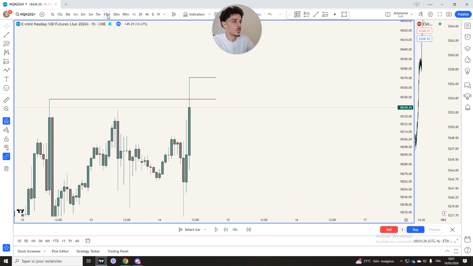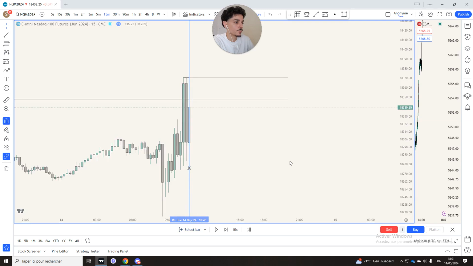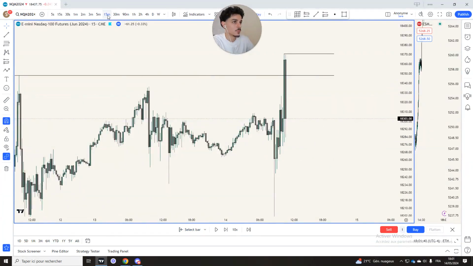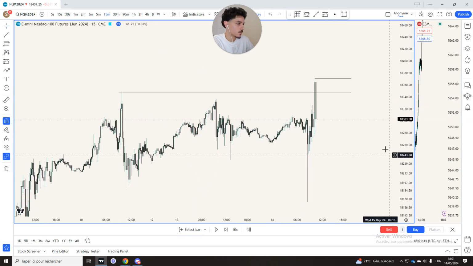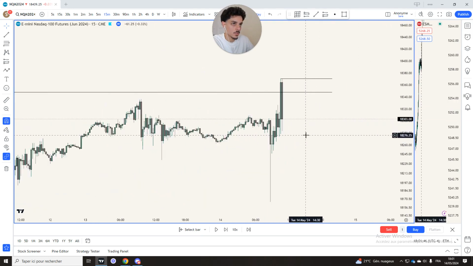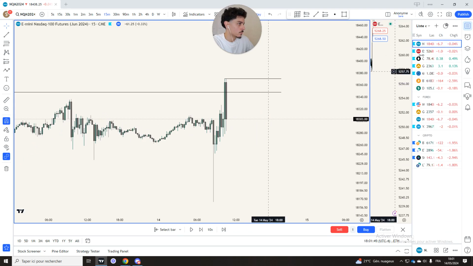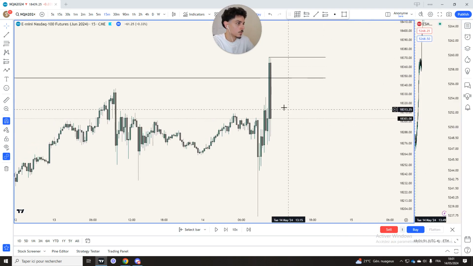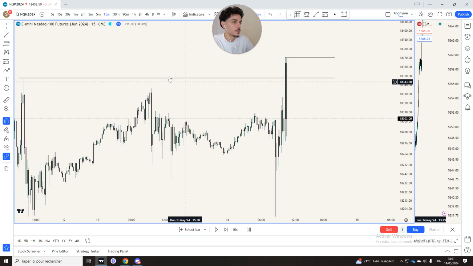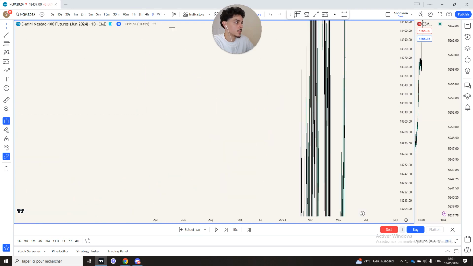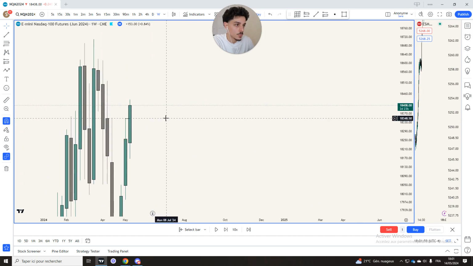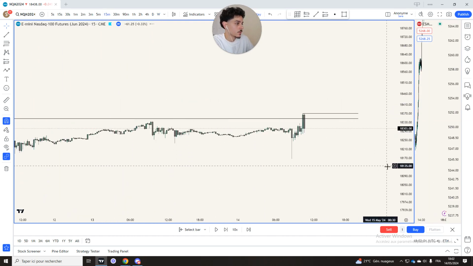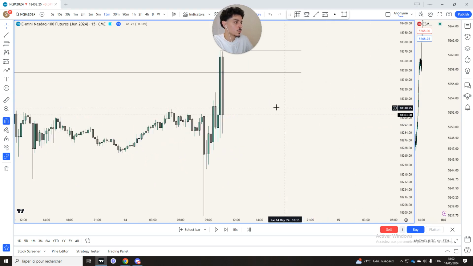So here we could go on the 15-minute chart, and this is one of the models I like to play on the 15. Here does not look exactly how it looked in the market when we saw it, but let me just see the weekly high. Okay, weekly high was this one. So here, no trades for me.